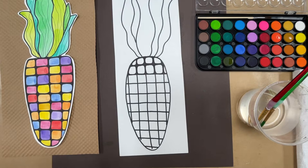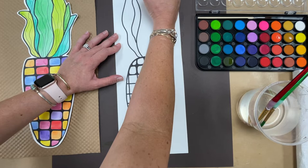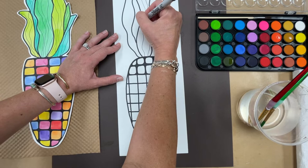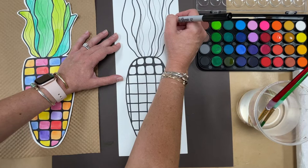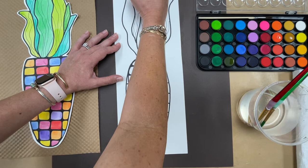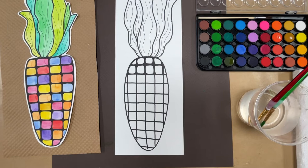You would do the whole thing. Then I'm going to take my extra fine tip Sharpie and make some extra lines in the husk just to make it look like it has a little more variety. I like to have a variety of sizes of lines in my art — a variety of colors, a variety of shapes. We're going to have a variety of line thicknesses and line widths. So you're just going inside each husk and making some more curvy lines. When we paint, we'll just paint right over this because these are permanent markers and they won't bleed. Once you've finished all your Sharpie work, you can erase all of your pencil lines.